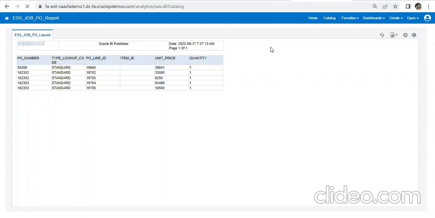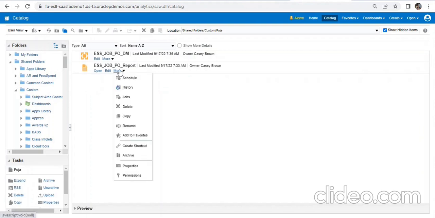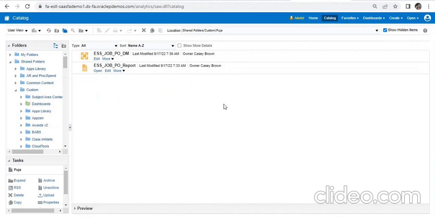So at that time there are two options. Let me show you. There is one option, we go for more and we can schedule it from here. That is one option, from the backend scheduler. And another one: suppose the user has a requirement that we need an ESS job, they will just go to the front end and don't need to use this analytics page option. They just need to run a job and execute the output from there, without seeing the report path.